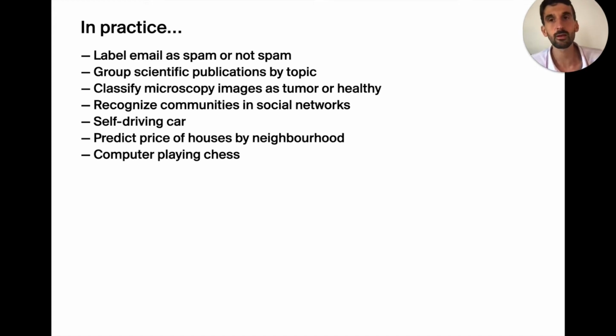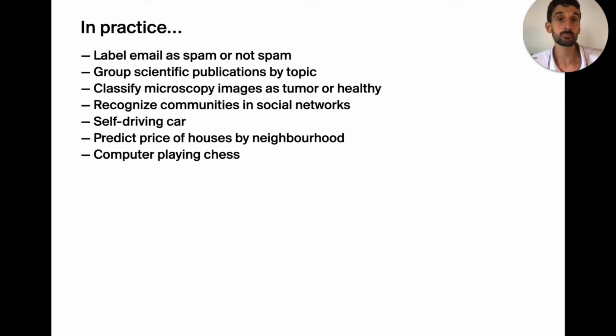First example will be labeling emails as spam or not spam. I'm sure you've seen this in your email inbox. Some of the emails are labeled as potentially spam. In this case, there's an artificial intelligence behind, a machine learning method that is making essentially this prediction on the new sample, that is the new email reaching your inbox. Those methods have been trained on previous, labeled data, and therefore this is a case of supervised machine learning, in my opinion.